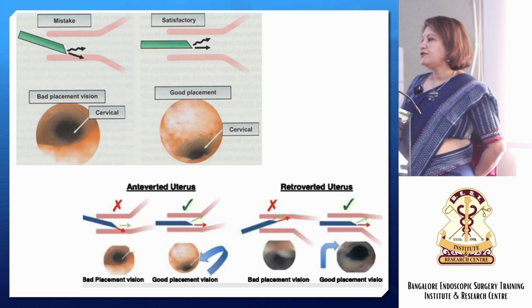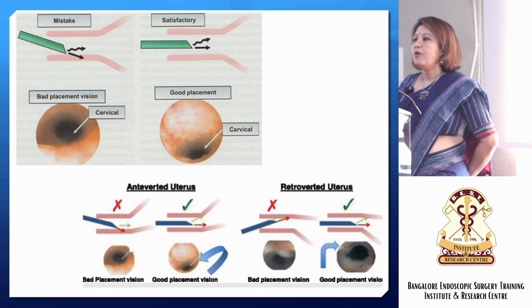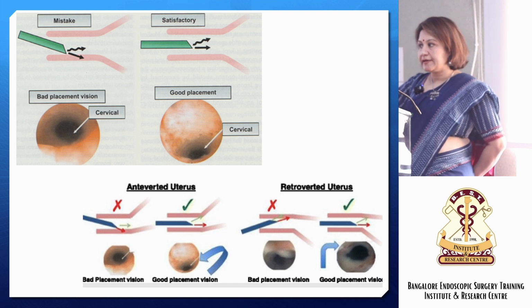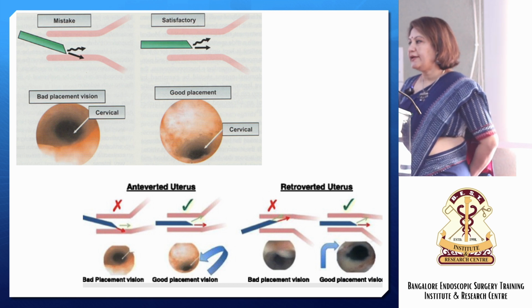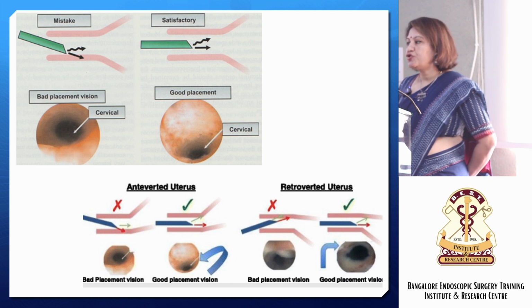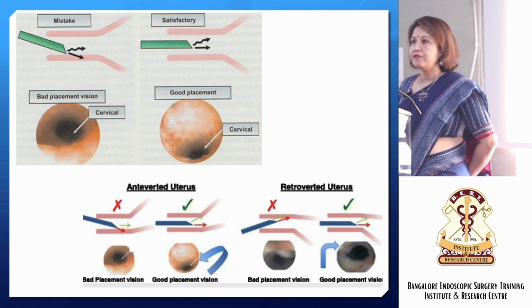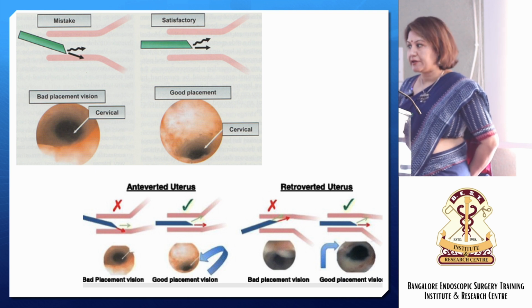So take your hysteroscope to the external os, wait for the fluid to distend the cervical canal and then visualize the internal os. If you are using a 30 degree telescope, you're going to be seeing mostly the anterior wall, and then only you'll be going straight. You should be able to visualize more of the anterior wall when you're entering, and then only will you enter straight into the uterine cavity.